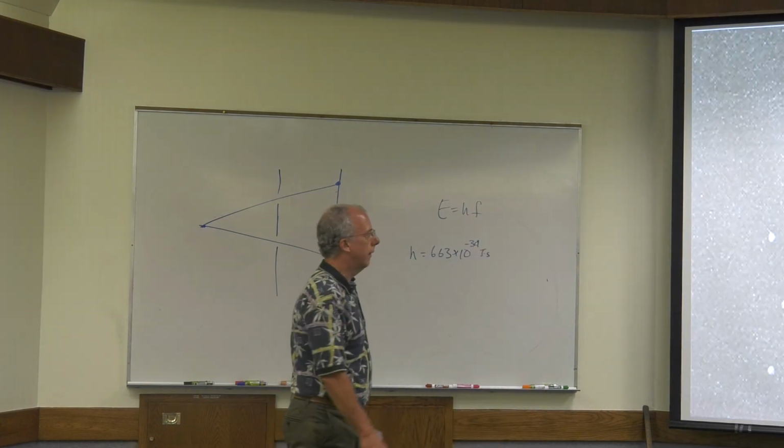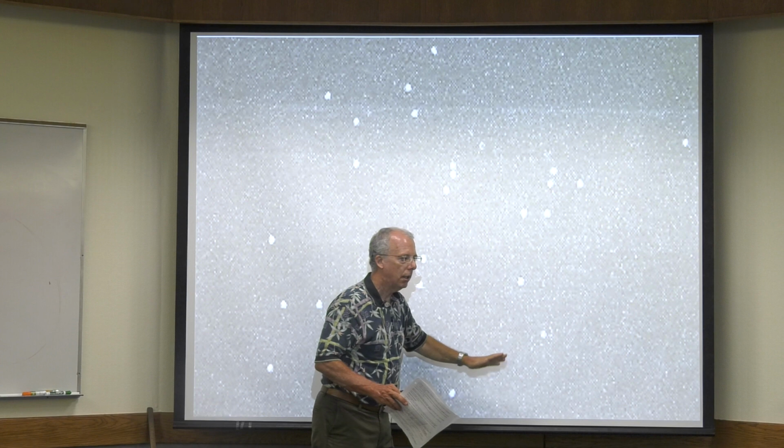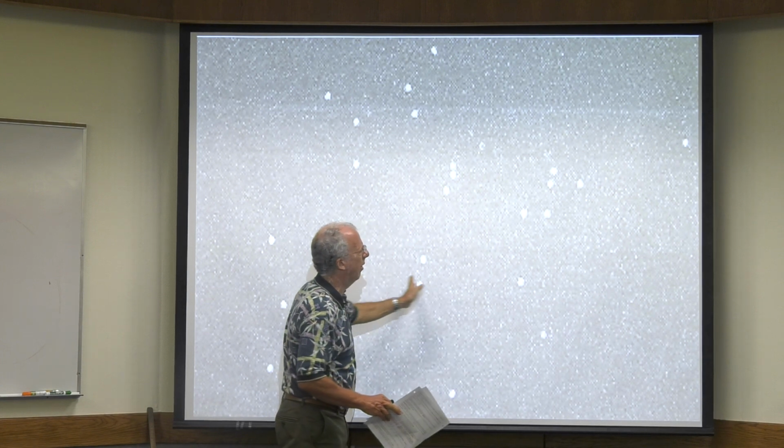So now we're going to do double slit, all right? We're doing this experiment, double slit, super dim light. So at the beginning, what do you see? You see particles of light, photons. But it's kind of interesting, they're kind of spread out. But there's no interference pattern. You just see these photons. So you say, okay, whatever. Then you just wait a little longer. You get more photons, right? I don't see any interference pattern, do you? Just wait a little longer. Still looks like a mess to me. Wait a little longer.